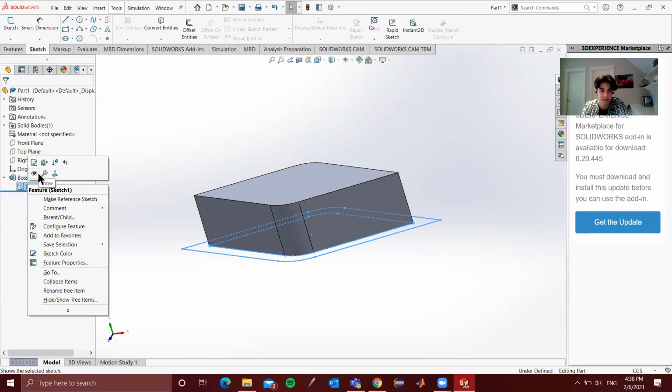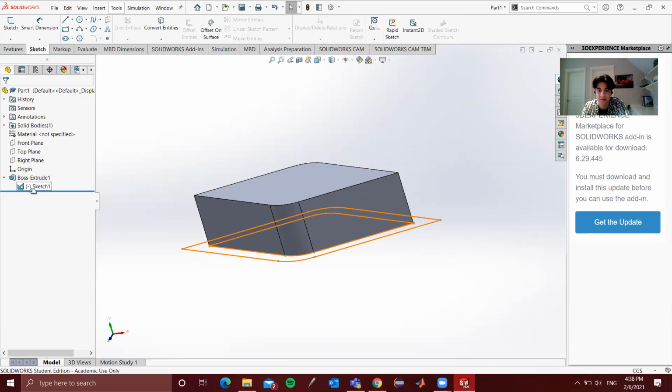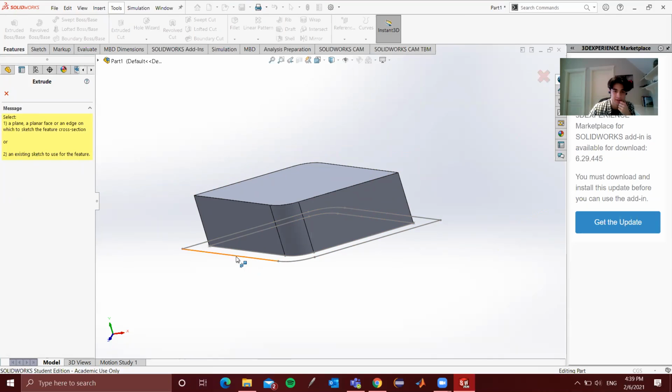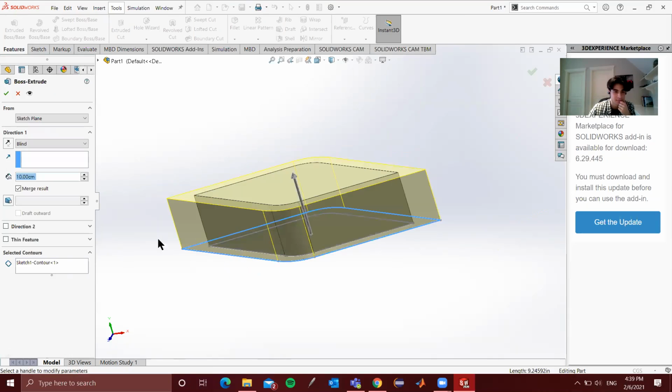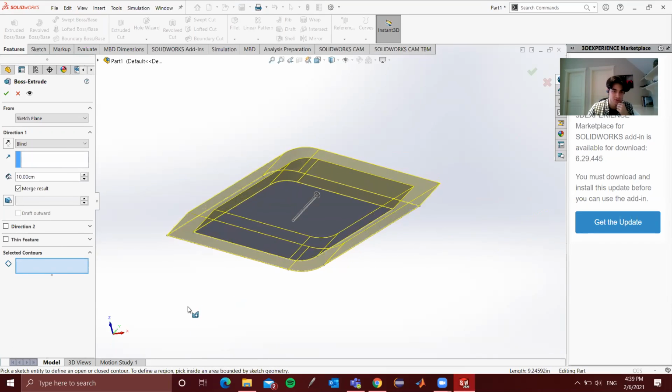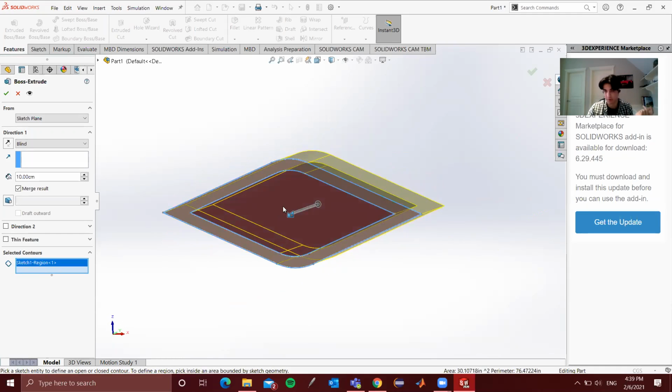And what I'm going to do is I'm going to make this visible. So I right-clicked and pressed show. And it's still underdefined, but that's fine for the purpose of this tutorial. And I'm going to create a new extrusion. So I'm going to click on this contour. I'm going to clear our selections. And essentially, you'll see we have two different options to choose from. Since these are two different closed curves that are encapsulated by one another, we can choose the one on the outer edge or the one on the inner edge or both. It'll create one solid object. So let's do both, for instance.